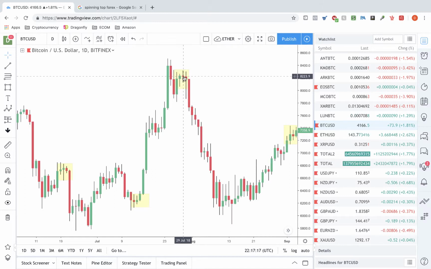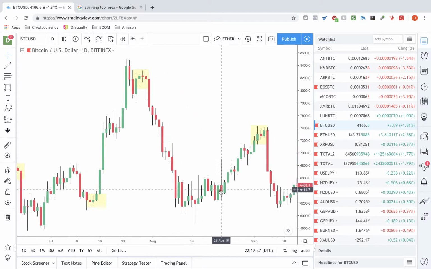Here's the entry in here, probably right after this candle here. Your stop loss is above the candle, and look how far you drop down. So you're in here from 8,200 all the way down to 6,200. I mean, we're talking $2,000 on a leverage trade, and you go buy a Lamborghini. They're all over, guys. We can keep that going.